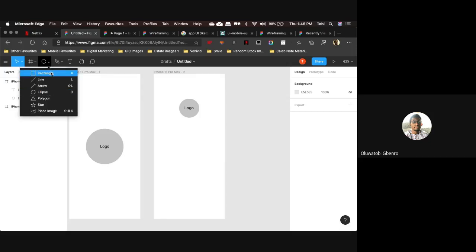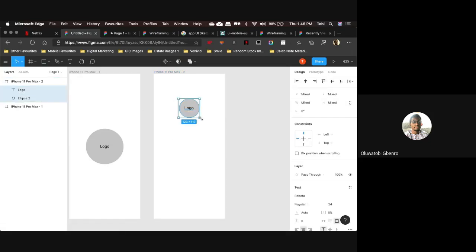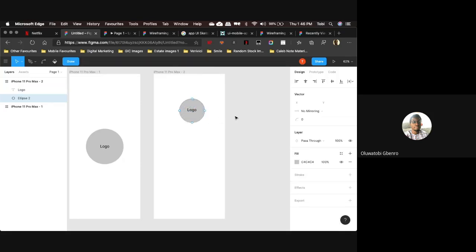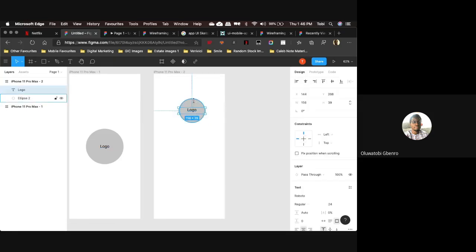So I'm going to draw a rectangle. Before that, I need to make this a little bigger. Like I said, guys, remember this is almost like a function of design too. So you need to know that it is okay for you to readjust things. You don't have to think that everything is cast in stone. You can readjust things as much as you want if they don't feel right to you.